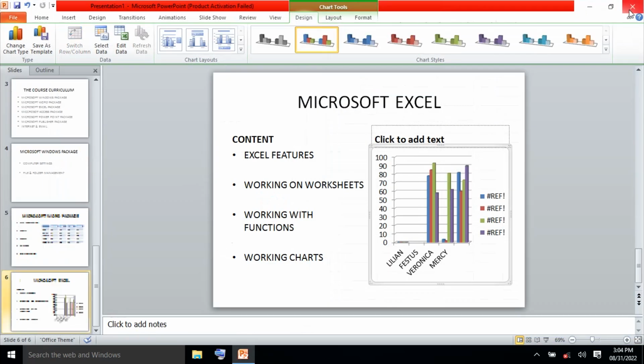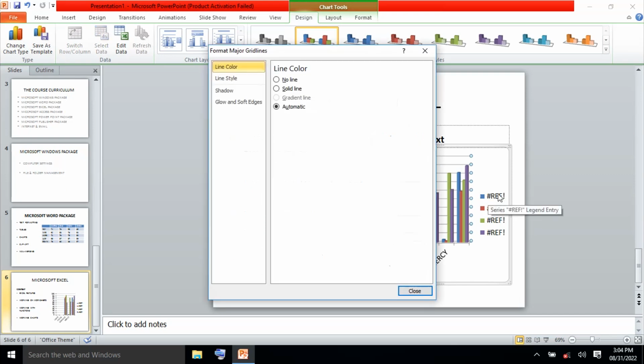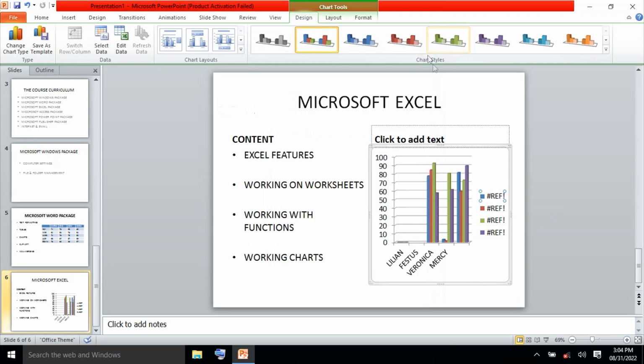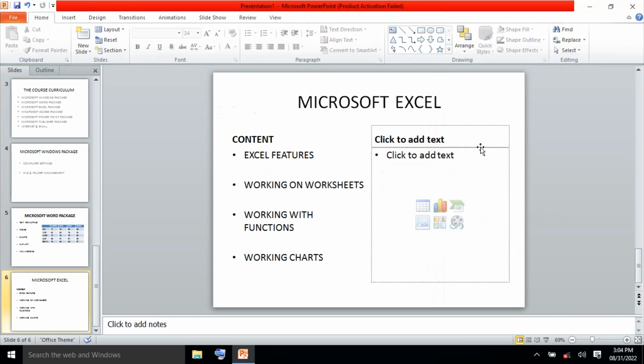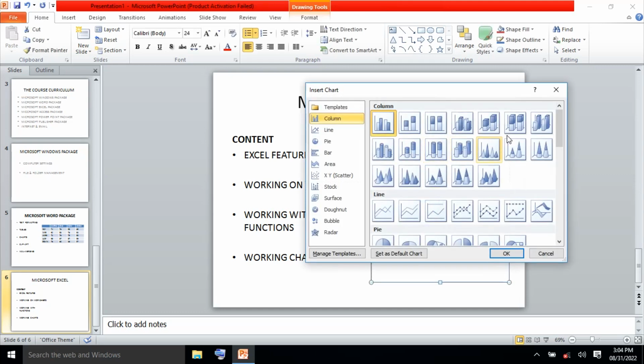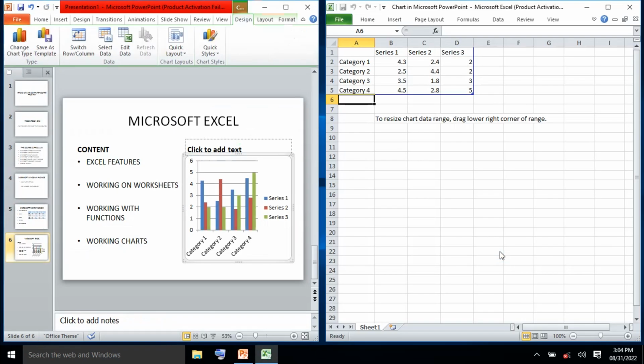Then you close. So here we are, we have our chart. Something is not right with Lillian. Okay, this information that you didn't include here, you can click and delete it. So I can click the chart again and pick the chart that I want. I click OK, and then I can replace that information again. So anytime you enter information and then you realize you entered the wrong information, you can always come there and make the changes.